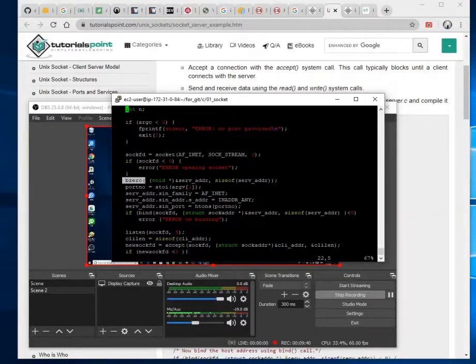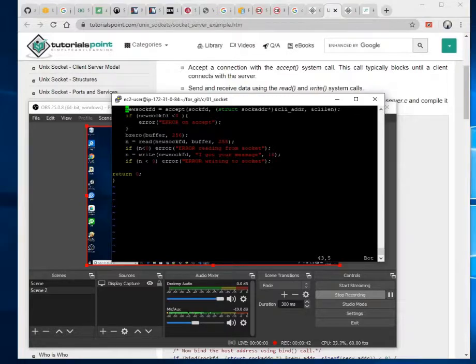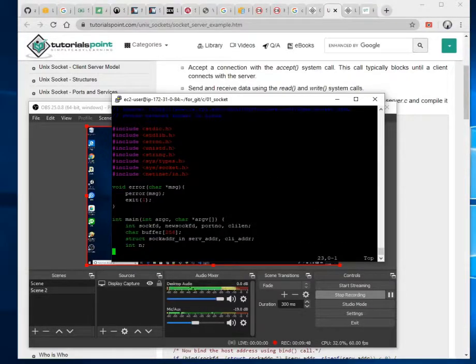Then the following is bzero, and then the read and write functions. So here is the fix. For the standard error, I need to include the error number.